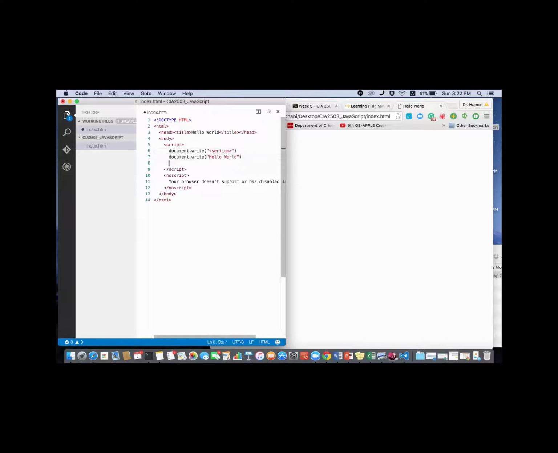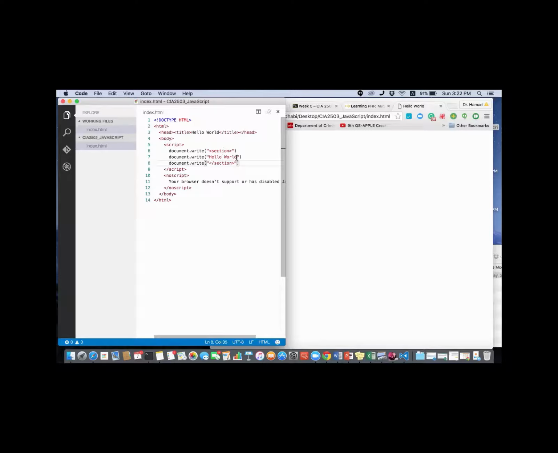Then I can close the section down here by adding another document.write and closing that section. See now, JavaScript is allowing us to create HTML tags on the run. While we're running our code, it goes and creates them. So now it will create a section, it will create HTML.